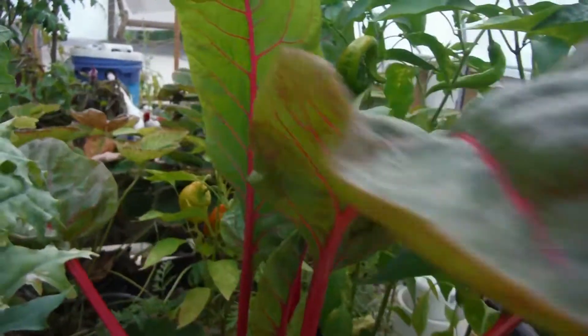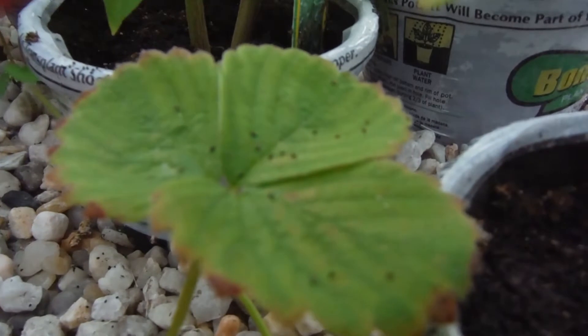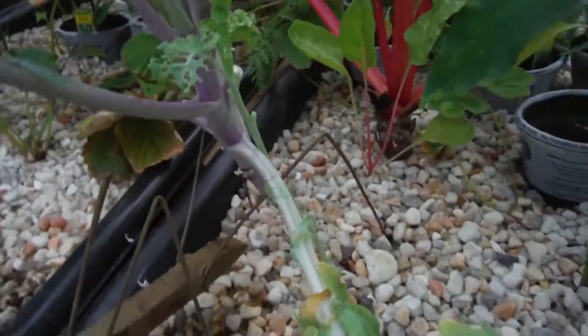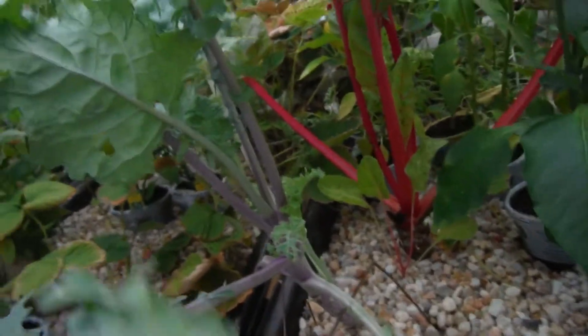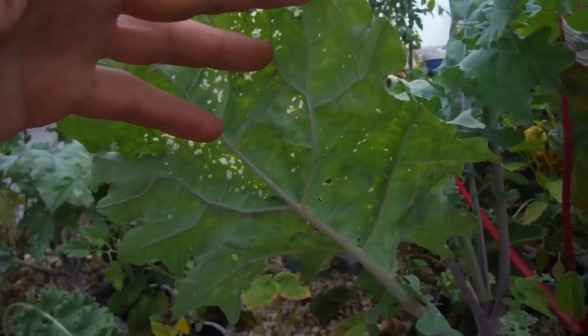My Swiss chard — I've been cutting it back, feeding it to my chickens and everybody's been loving it. Little tiny Swiss chard right below it. Right up front here I've been hacking away at my kale plant — it's got holes all through it from these little inchworm things. I give it to the chickens and they get a double treat: kale and insects.